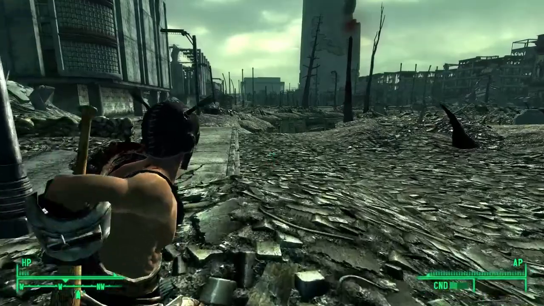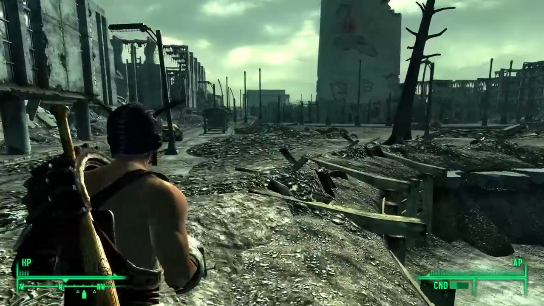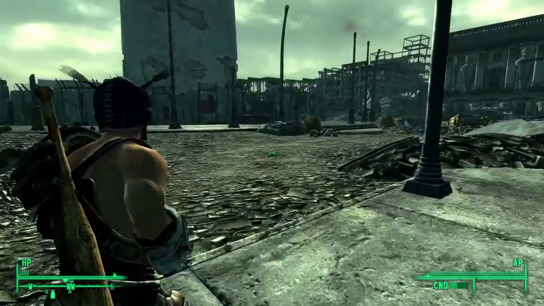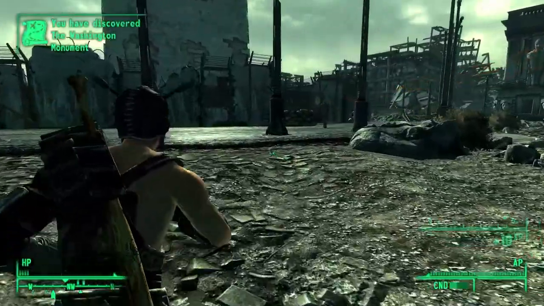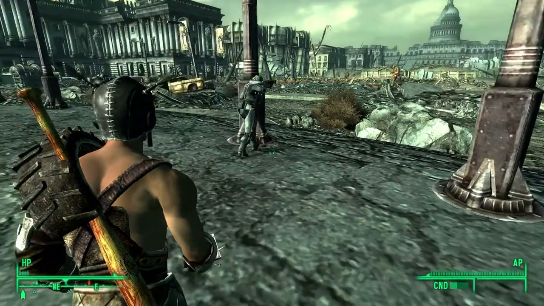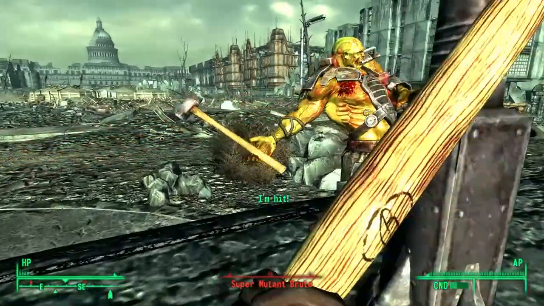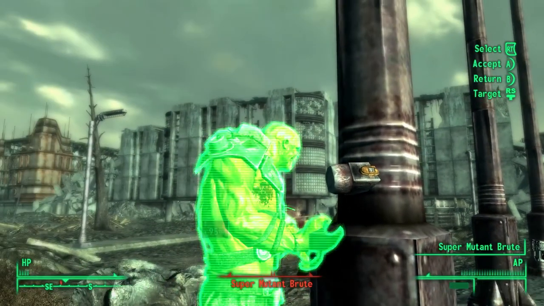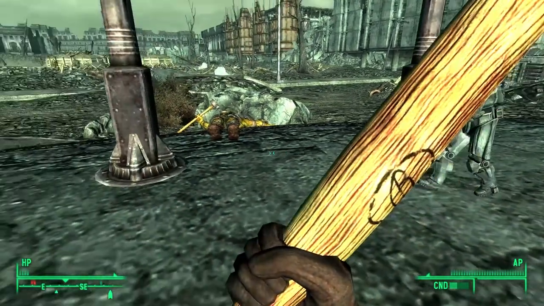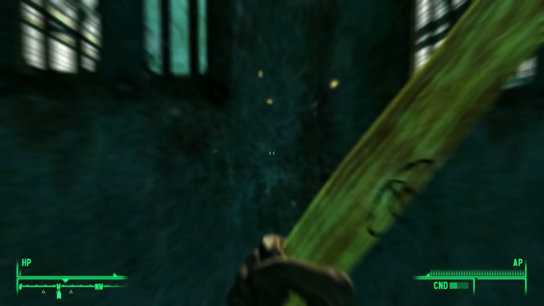I got no stim pack. We're right here. Run! Mr. Brotherhood Man, assist me! Got him in my sights. Woo! Thank God. Targeting. I'm hit. Oh no, right there. Alright, well they killed him. Oh god, they're all coming. You know what? I'm leaving. Oh no!